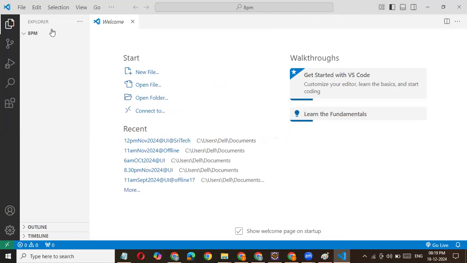Now you can find new file and new folder. Once you click on new folder, you can create a separate folder for the HTML4 topic.